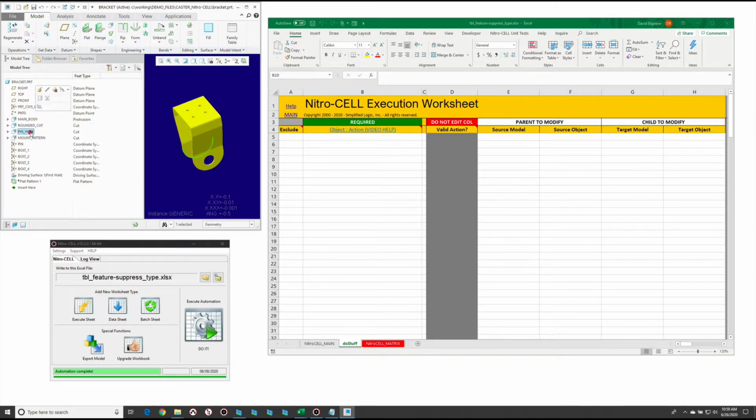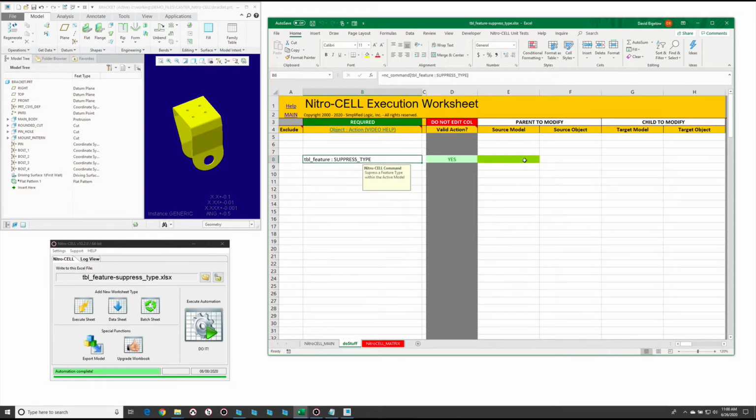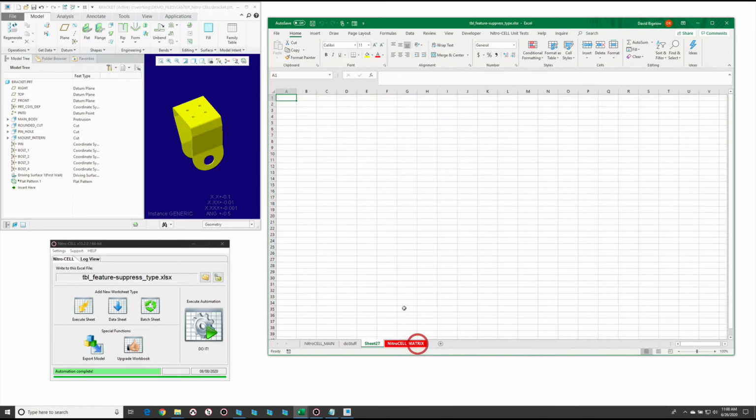So in this case, I want to suppress anything that is created as a cut. To do that, we could very simply come in and say feature suppress by type. And if we look at the requirements for this, it needs a table as an input that has item name and feature type. You'll notice because of these little stars next to them, the values in there can be wildcarded. So I'm just going to create that from scratch.